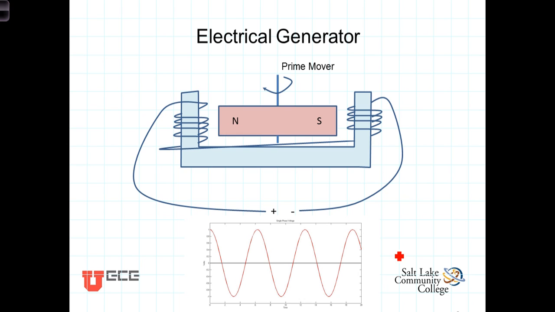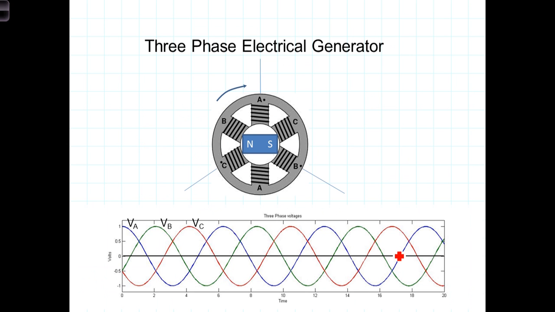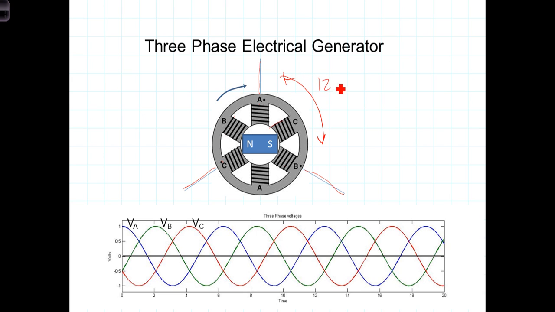With only one set of windings rotating, the rotating field is maximally coupled a relatively small percentage of the time it takes to rotate 360 degrees, and when it's perpendicular to the winding, no potential is generated. By evenly spacing two additional stationary coils around the rotating magnet, three different voltages are generated, thus continually coupling the field through the entire rotation. We have three separate coils: one called the A phase, another called the B phase, and a third called the C phase. They're oriented 120 degrees away from each other.